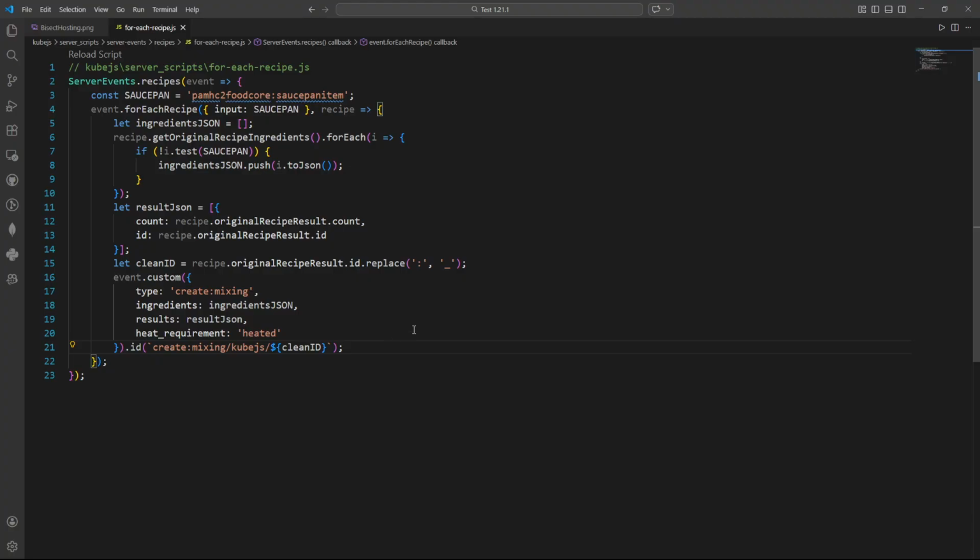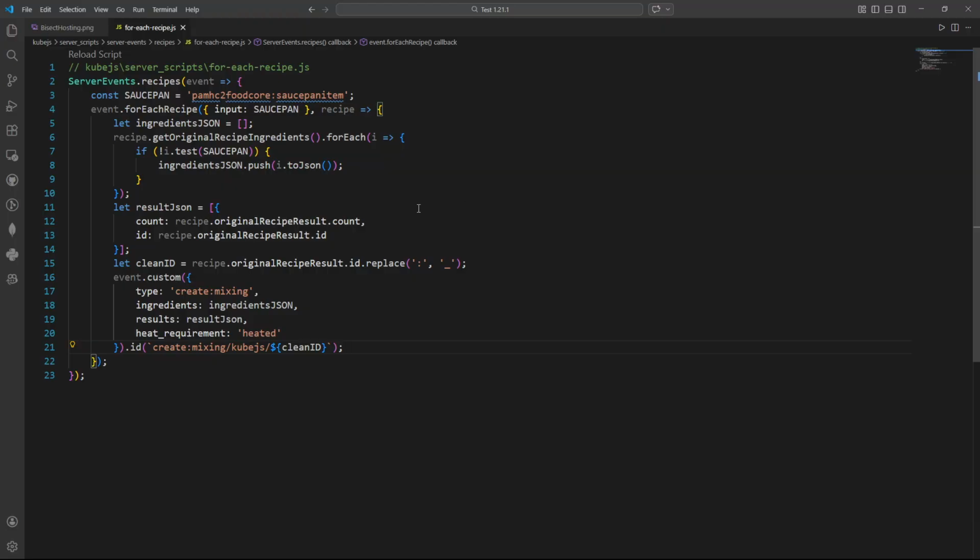So again, what this does, the script automatically converts all cooking recipes that require a saucepan to create mixer recipes. So an example, let's say carrot soup requires carrot, potato, and saucepan. The create mixer recipe is just going to require a carrot and a potato. This is a very useful and underused function here. Without forEachRecipe, you would need to manually write hundreds of recipes. In this case, many Pam's HarvestCraft recipes into create.